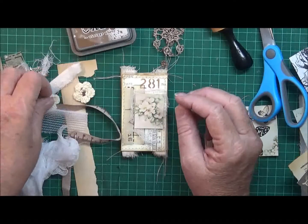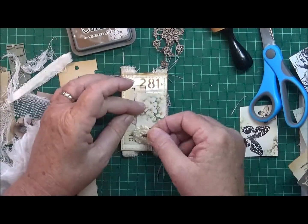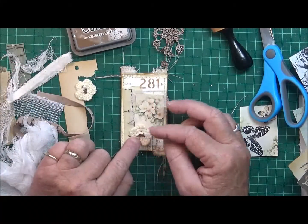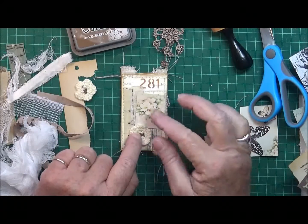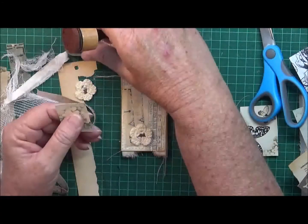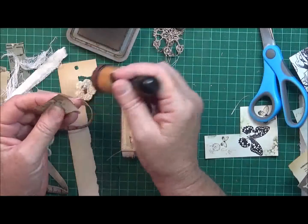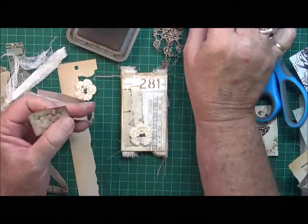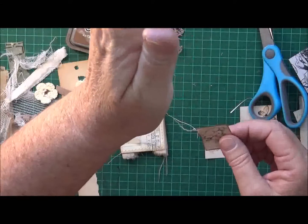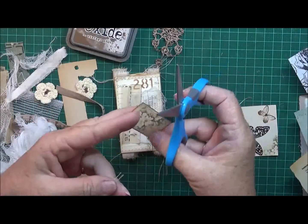And I had, what else? Oh, and I've got these little, someone sent these to me, little crocheted flowers that I could just put on the front of there. Okay, I do like that, but I do want to add just something else to this little image. So I think I might just stitch around that image. Just put a stitch around there. Oh, I wobbled my, hit my light. 1, 2, 3. Okay, so I did a little bit of sewing around that little flower image.